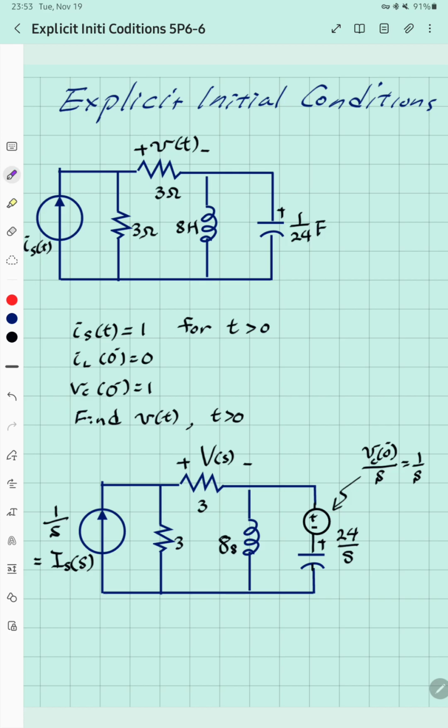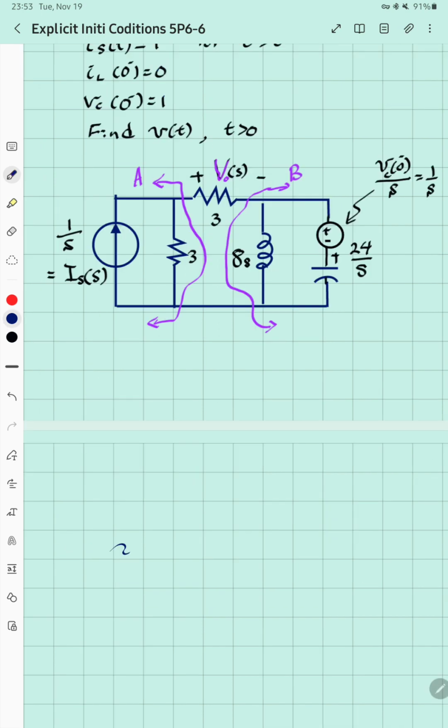So this question gets interesting because we are interested in this V out. We can look at the left side of it, and we can also look at the right side of it. So let's call the left hand side A and the right hand side B. And replace this left hand side, the A side, with a Thevenin equivalent. That will become plus, minus, and now you will have this.